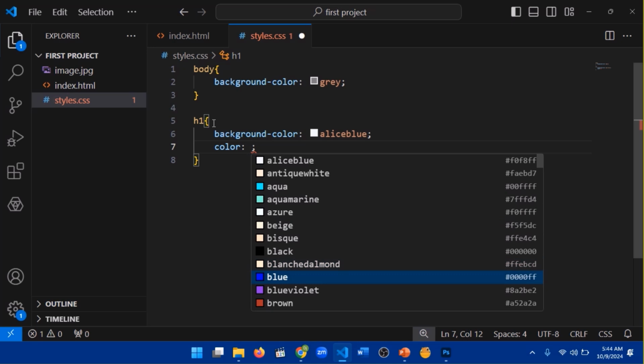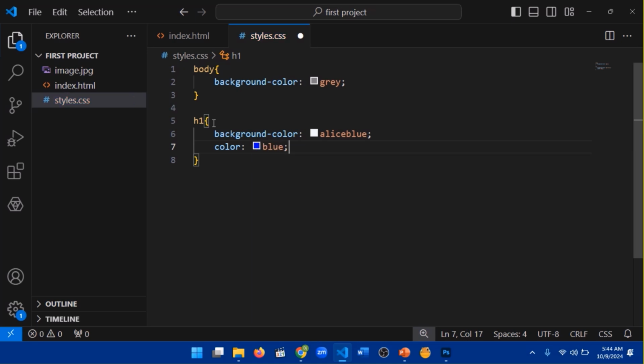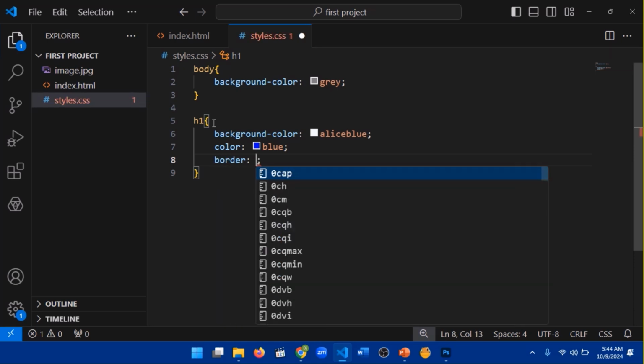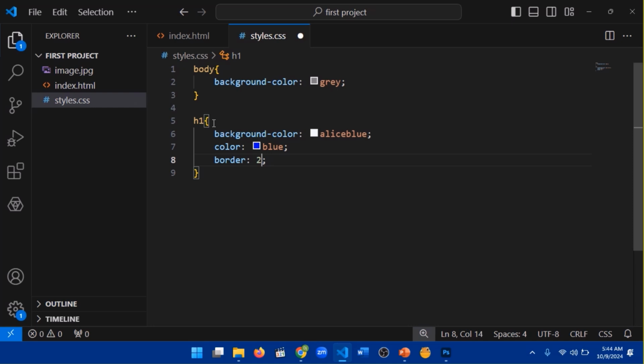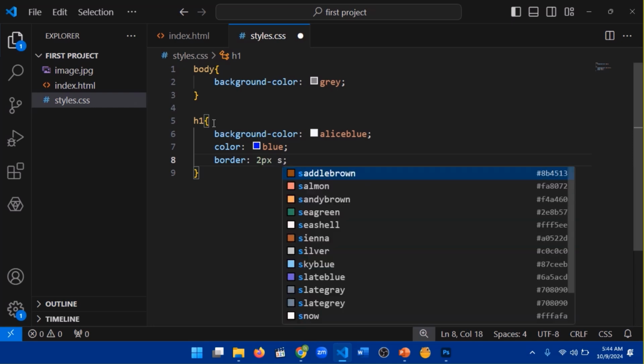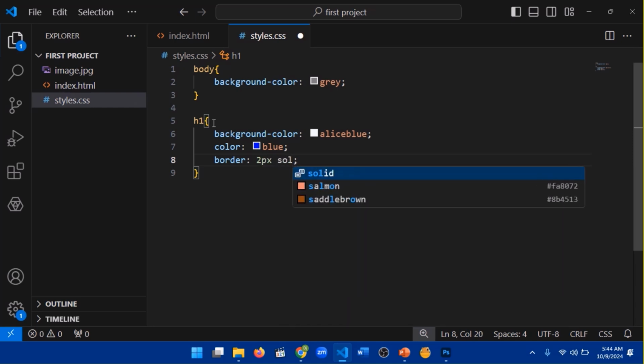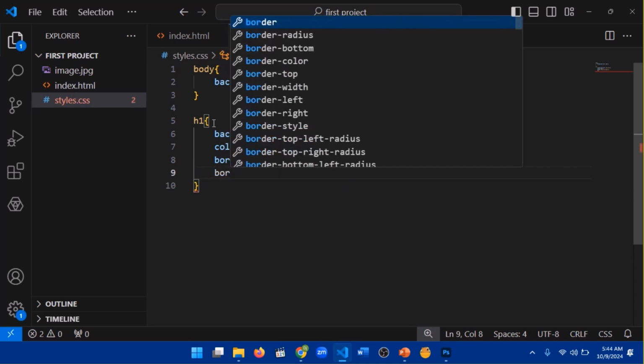So now let's add, what should we add? Let's add border, which is 2 pixels, solid. Okay, should we make it Alice blue or white? Okay, white. And then border radius, let's make it 30 pixels.